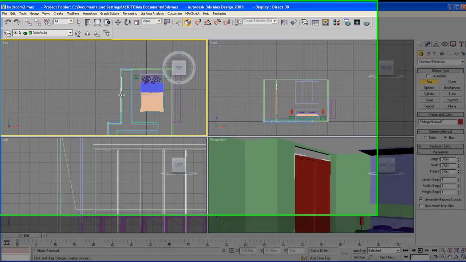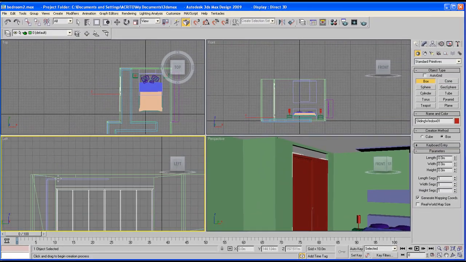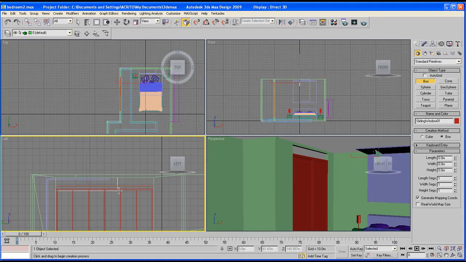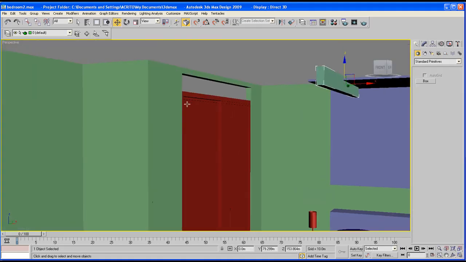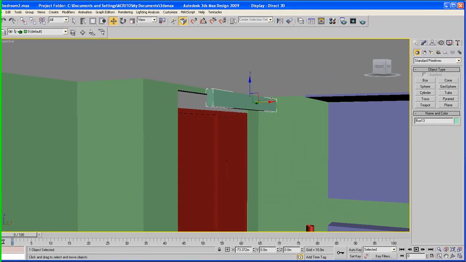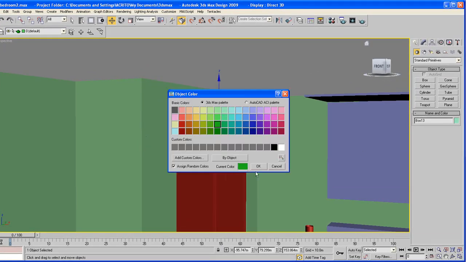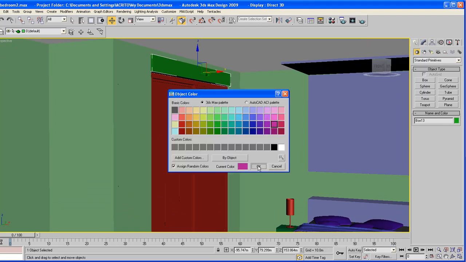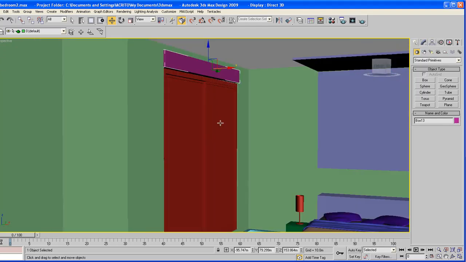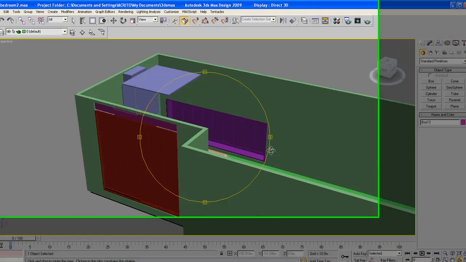Just go over to your top viewport, or just go over to your left viewport and create a box from there, and then move it back. So there we go.